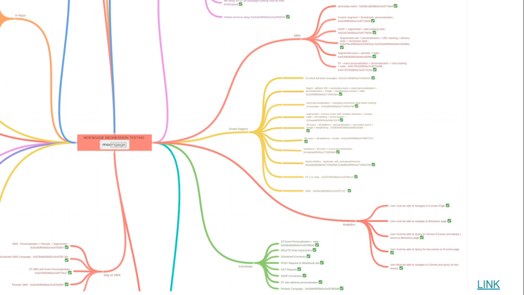So here is one more example of one of the regression testing sessions that my team and I did. You can also use mind maps to do collaborative testing. You and your entire team can contribute and execute tests on the same mind map. Collaborative mind mapping can be very effective, and I suggest you also implement collaborative mind mapping.